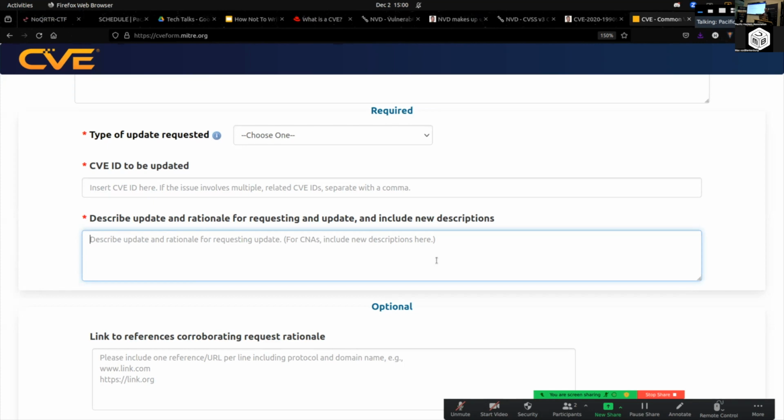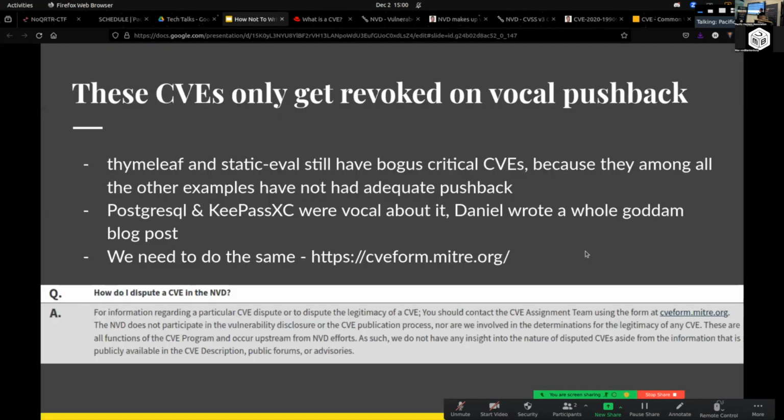So I was just going to put that out there in case any of you come across a CVE in the future and think it's bogus. And I'll probably do the same. If we can, it doesn't hurt to just submit it, explain that there's no proof for it being vulnerable, and see what happens.